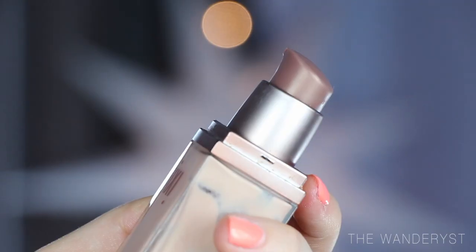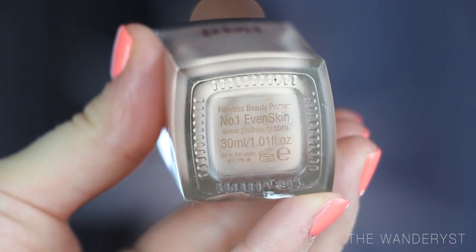I'm gonna start off with something that I just reviewed on this channel — I'll link the full review down below. It is the Pixi Flawless Beauty Primer. I actually bought this product a super long time ago, potentially over a year. Sometimes it takes me a long time to grow into liking a product. I started using it again and I'm so glad I did because it is such a nice product. It may not be the most fantastic primer for longevity, but it gives you that amazing glow I'm always looking for.